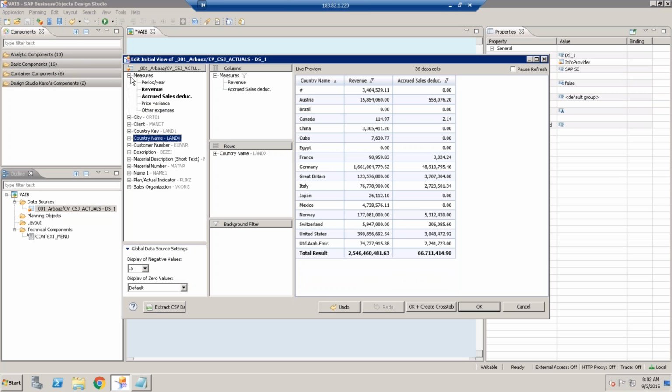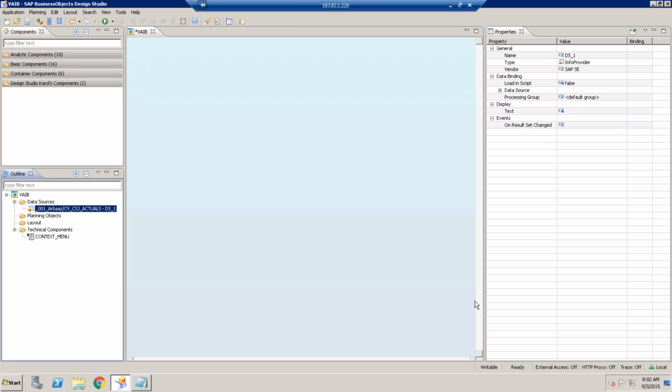So now you see there are so many columns. Around 5 measures were there and approximately 10 dimensions were there. So almost 15. But what I was interested in was only country, revenue and accrued sales. So out of 15, I was interested in 3. So that is kind of creating a subset of that table.